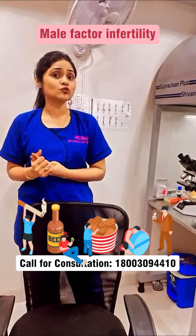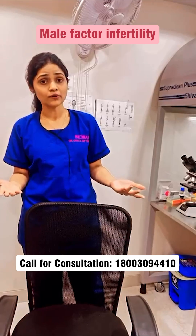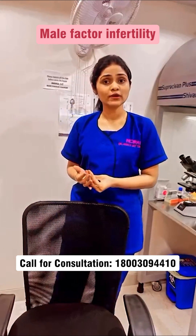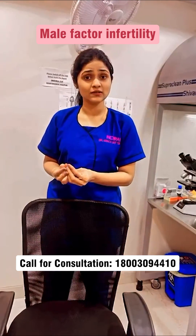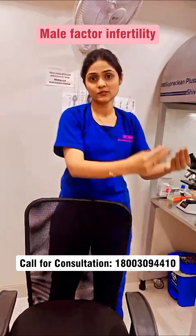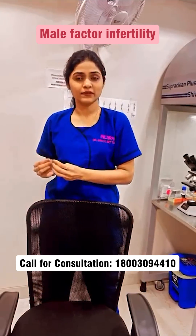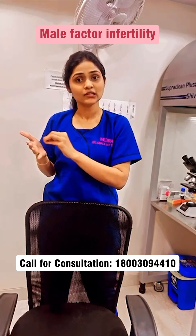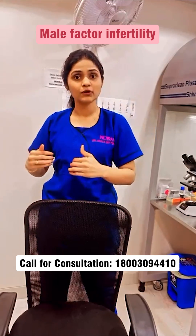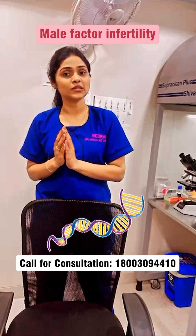Other than this, the patient might also have a genetic condition like Klinefelter syndrome, where there is no sperm at all. There might be certain Y-chromosome microdeletion — a chromosomal condition which can be dangerous and spread to the next male offspring if it is not noticed. Also, there might be certain structural defects, there might be a varicocele causing blockage from passing the sperm down. Also, there can be certain DNA defects inside the sperm that need to be checked.